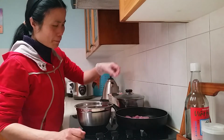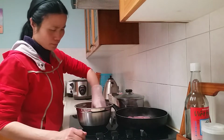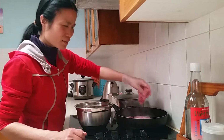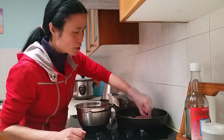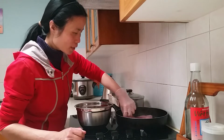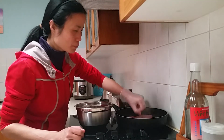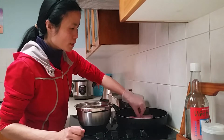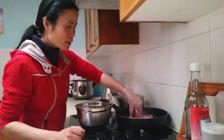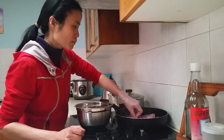And I'm gonna make pork floss, the dry shredded pork. So I'm gonna seal it, turn it, season it, and then simmer it until it's cooked and all the juice of the meat is out and gone, and then shred it and dry it, pan dry it.